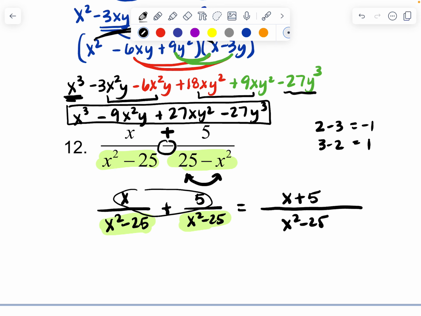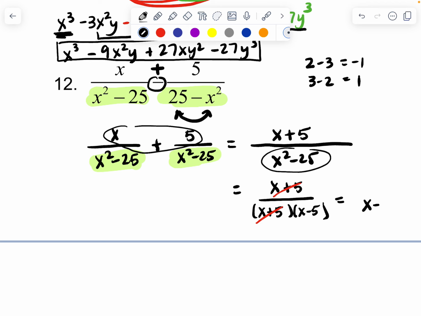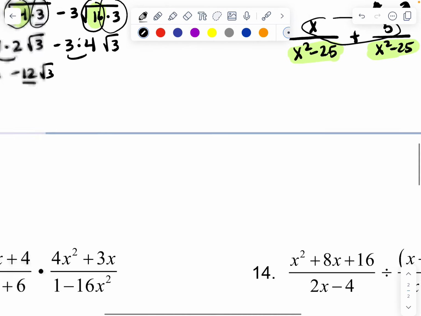Now look, this would get you some points, but it wouldn't get you full credit because we can still reduce it. Remember, you always want to ask yourself, can I factor and can I cancel? You cannot cancel unless you factor. On this one, you can factor the bottom. This guy is a difference of two squares, which is x plus 5, x minus 5. And what cancels there? It's that x plus 5, right? So what's left over? You guys, the biggest mistake people make is they say the answer is x minus 5. Someone's going to do it. Not going to be happy. Where's x minus 5? It's on the bottom. It has to stay on the bottom. That means what holds its place on the top? Big fat 1. Okay? All right, number 13.